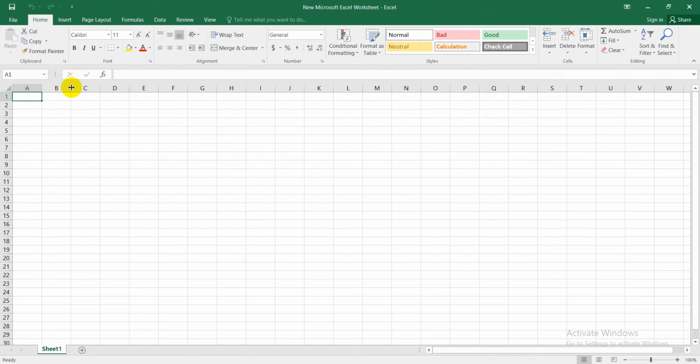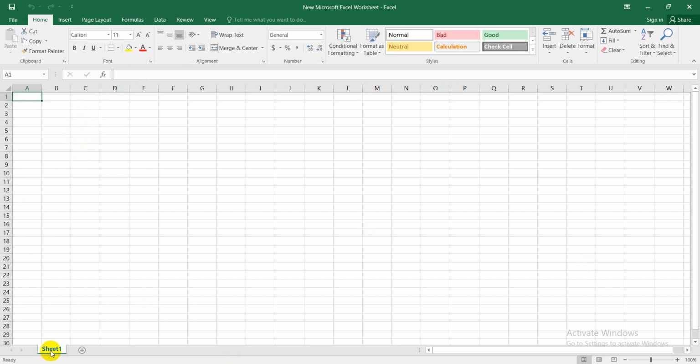Here I have the workbook. This is my workbook. And in these tabs here, you can create or access the worksheets inside your workbook. So here, for example, I have Sheet1, which represents the worksheet inside my workbook.